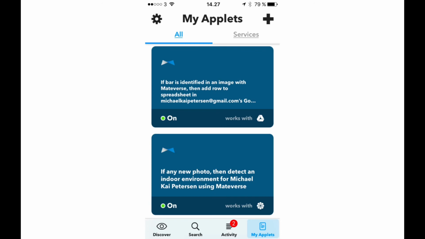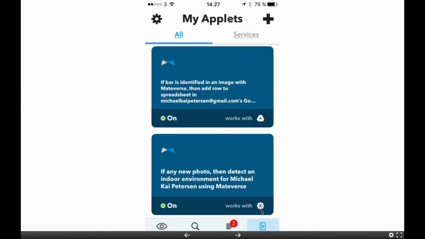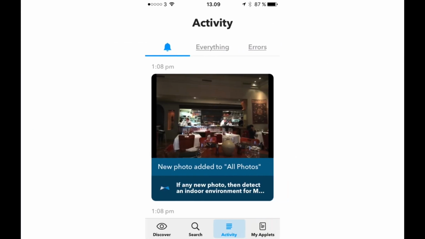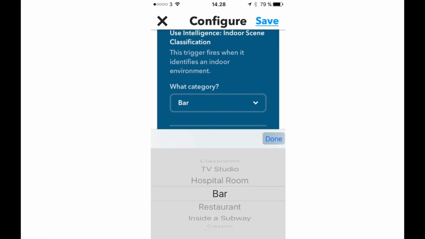The first one is if I add a new photo, so that means it will talk to our iOS photos, and it says, yes, something was added. And then the other one will go in and classify this image. So this means that even very complex stuff like image recognition, indoor classification can be done.